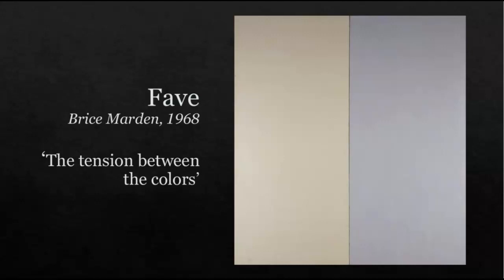Then there's this one, which is by far not one of the top arts in the world. Martin painted this in 1968, called Fave. I actually saw the yellow one at the Blanton Museum at the University of Texas. When I looked at it, I thought I don't understand what it is — it looks like a beige side and a gray side. I had to read what the artist said: there is a tension between the colors. At that point I started to understand. Gray is a cool color and beige is a warm color — it's a tension between warm and cool. Someone had to tell me, and thankfully the artist or curator noted what the artist said.